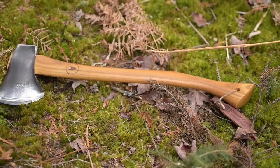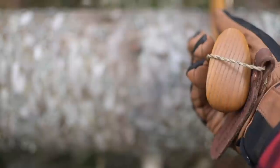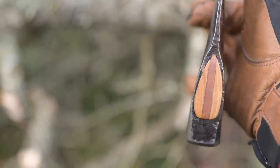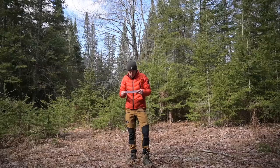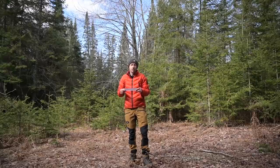The large swell acts like a rudder for the axe, guiding it and keeping the handle from rotating in your grip, while the slim profile of the handle reduces shock and fatigue. The proud hang is topped off with a cherry wedge. I hope this axe will serve you well and be a faithful companion in your adventures. Your friend Matt at Beaver Creek Woodcraft.